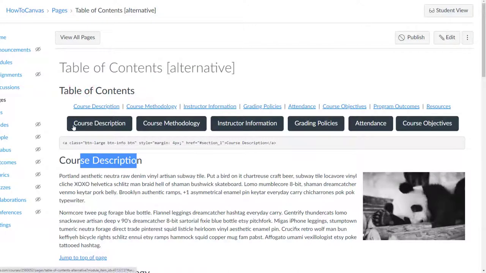I personally think that these buttons are very slick looking, and this is my preference. But you can make a tabled list, just a bulleted list, or however you like it. And that's how you would go ahead and create a table of contents in your course. And I hope this really helps you out, and I hope that more than anything that it helps your students so that they can better navigate the content, especially on some of our pages that have a lot of content, a lot of scrolling, that at least we can help them out as they bounce around the page. We can help them navigate, help organize the content in a way that makes sense.